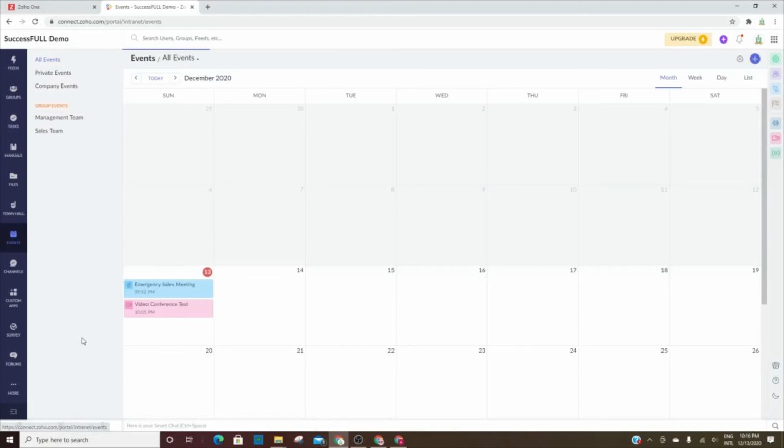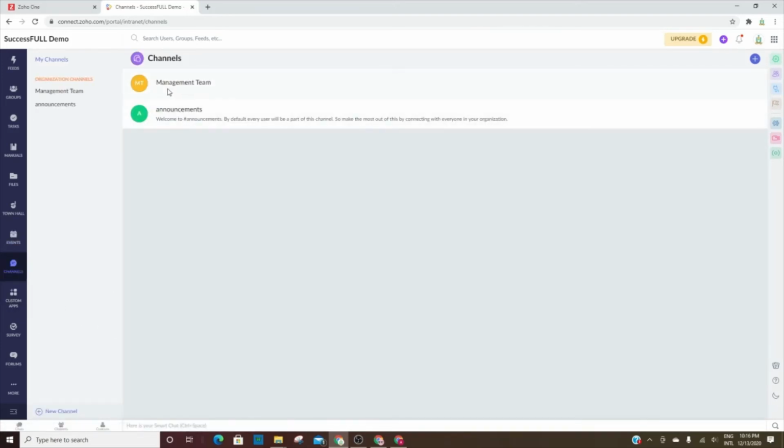And then we're going to move on to events. This is a calendar. Everything that is happening, has happened, is going to happen, will be here. And that's within Zoho Connect. Now, we're not talking about your Zoho calendar or anything like that. We're just saying within Zoho Connect, if you have events, town halls, or conferences, or anything like that, they would show up here on your calendar. These are the 2 channels that are here. We've got management team and then that announcements channel. We talked about that a little bit in a different video, and that video was on Zoho Click.